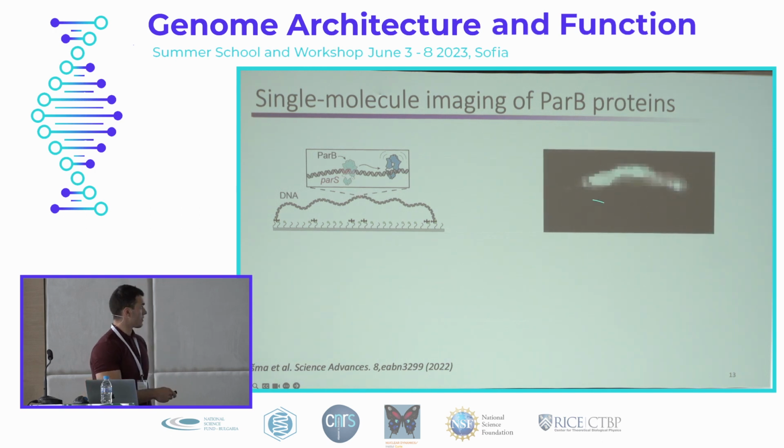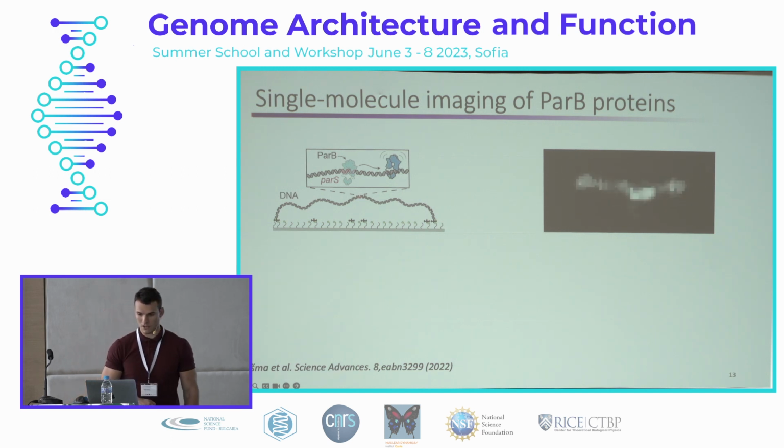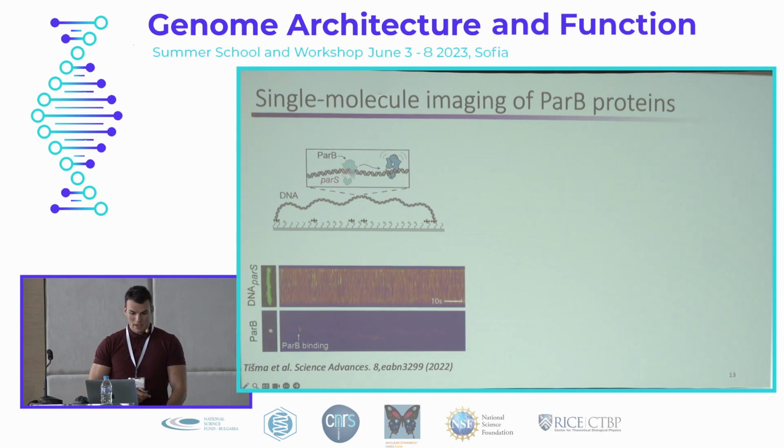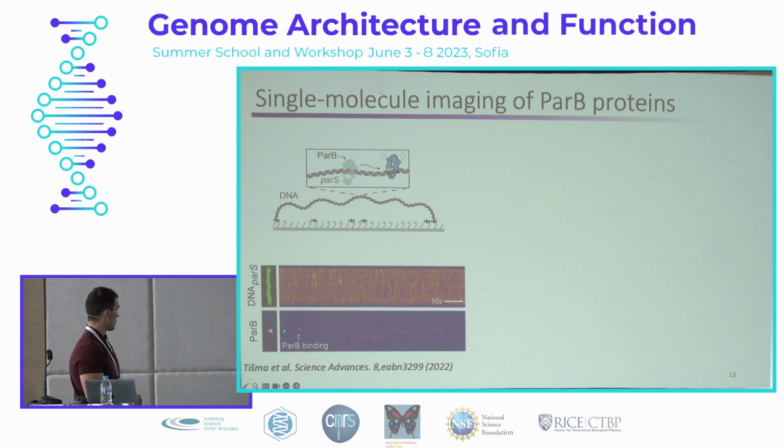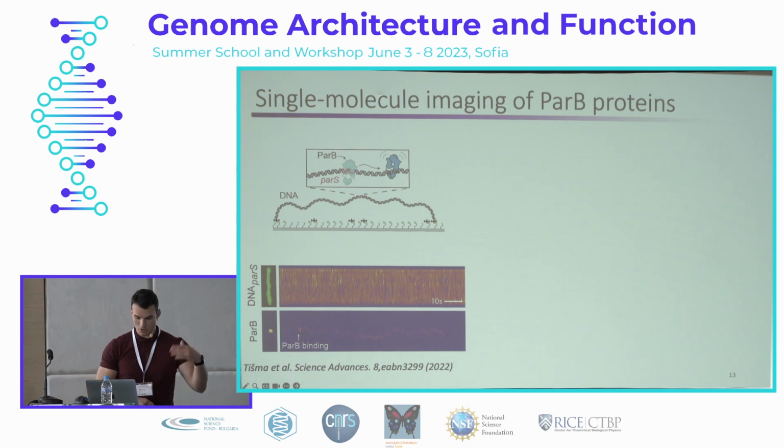And so this is what our DNA looks like. It's attached at the ends, and the whole part in the middle can wiggle around, and it's free for anything that needs to happen. And so we have fluorescently labeled molecules, which here are not the best visible, but I'm pretty sure that on the screens they are. So you can see it loads in the middle, and then it starts this 1D diffusion across the molecule until it dissociates, which is dependent on the CTP hydrolysis.